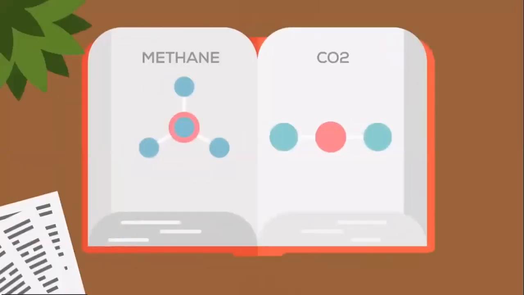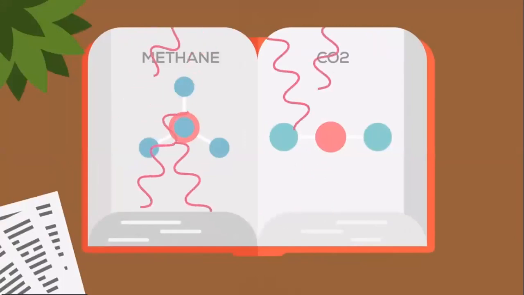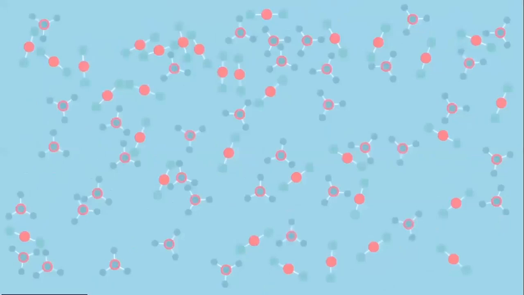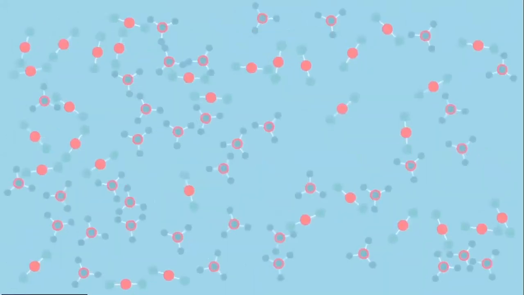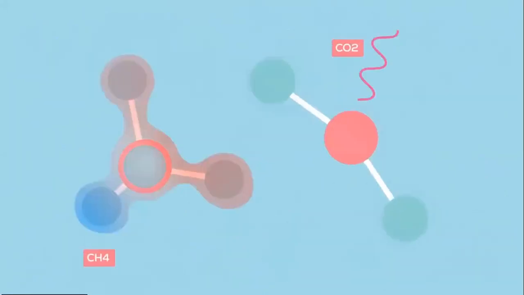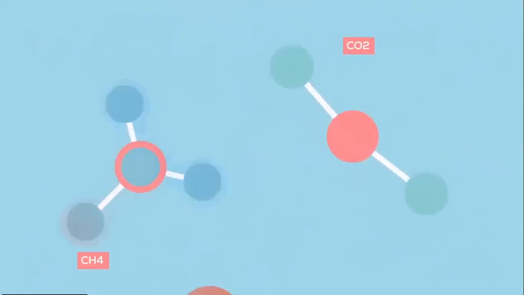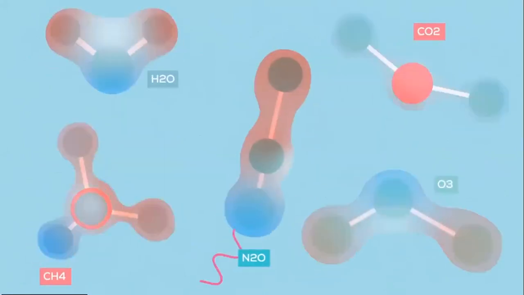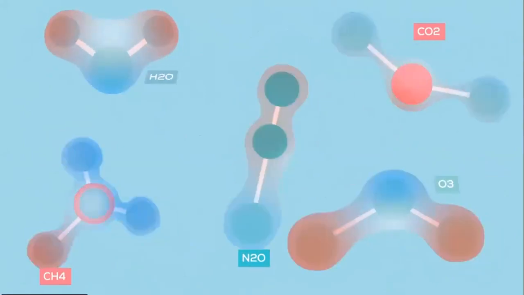Then there are gases like carbon dioxide and methane. On paper, neither molecule looks lopsided, so it doesn't seem like they should be able to absorb any radiating heat. But in reality, gas molecules aren't motionless. They crash into each other billions of times per second, knocking each other in different directions and also into different modes of rotation and vibration. And it turns out that both carbon dioxide and methane spend most of their time shaking in electrically lopsided ways, allowing them to absorb infrared rays and help insulate the Earth. Even though many different kinds of molecules can absorb infrared radiation, the vast majority of our atmosphere can't.